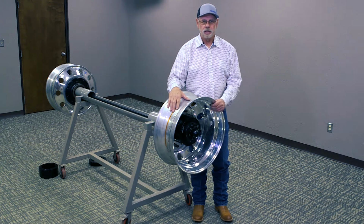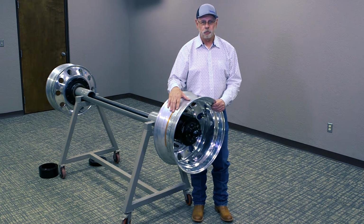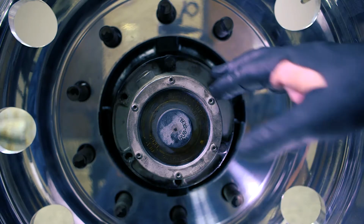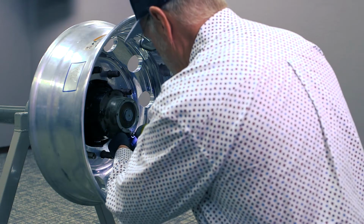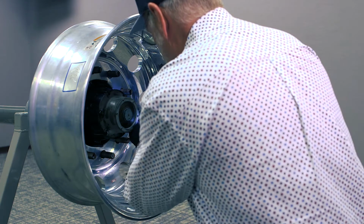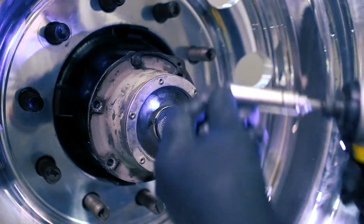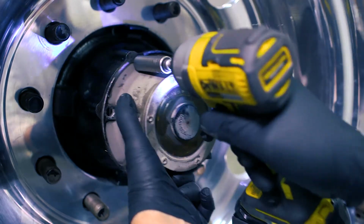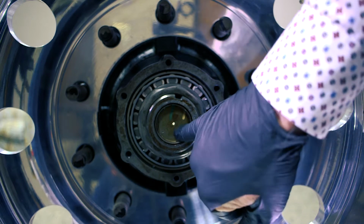I'm Billy Turner, and today we're going to show you how to install the Tethertech Safe Wheel system. First thing we're going to do is remove the end cap, your end cap that normally would hold your oil in, and you'll put a drain pan under this to catch any excess oil that might run out. And now the next thing we're going to do is remove the freeze plug.